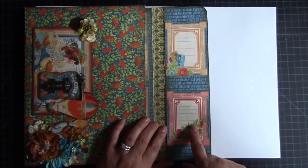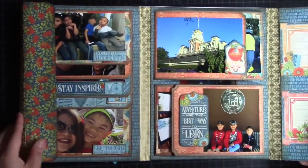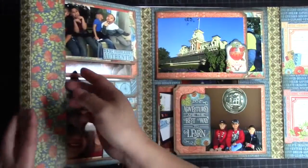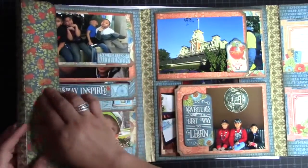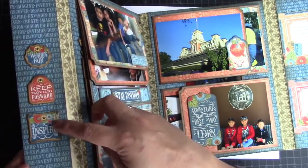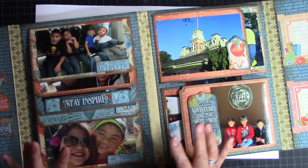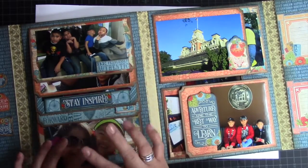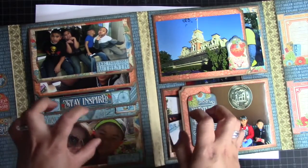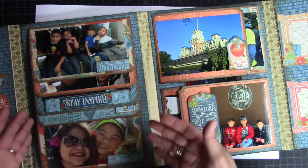It just opens up like this and I have a couple of the journaling cards from World's Fair on the side. If you open it up again, this little flap actually helps keep this down when I pull it over — otherwise this starts to open up, so this holds that down to close it, which is really nice. I have some chipboard pieces on the side just for decoration. I didn't put a whole lot of dimension into this portfolio because it needs to close and what's important is making sure the photos all fit. This portfolio fits up to 43 photos, but you could probably add more.